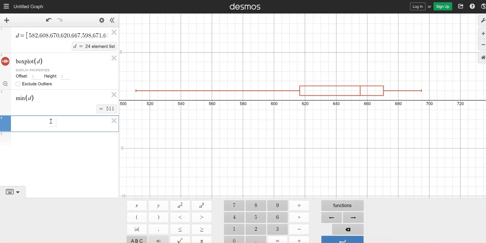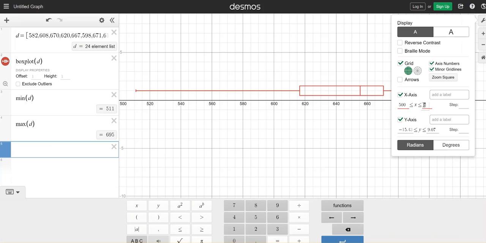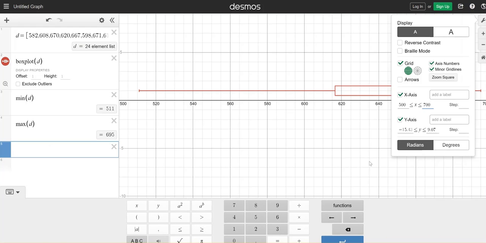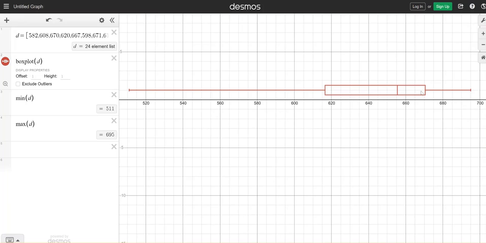And then our maximum value of our data, so 695. So going back to settings, we can change the maximum value to 700. So this will all fit on our page. Okay, so we've got the minimum, we have the maximum.